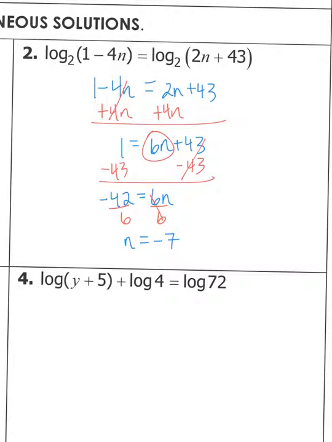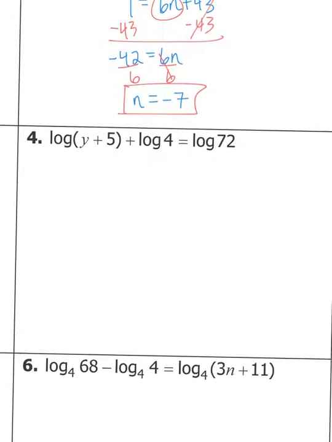So there's nothing that says you can't have a negative value, but you just can't have that value create a negative situation here. So if you plug -7 in here, you're going to get -4 times -7 is 28, plus 1 is 29. So that does not create a negative or a zero value. So far, -7 is a good answer. And up here, -7 times 2 is -14. When you add it to 43, you will get a positive value. So we can keep this as a good solution.